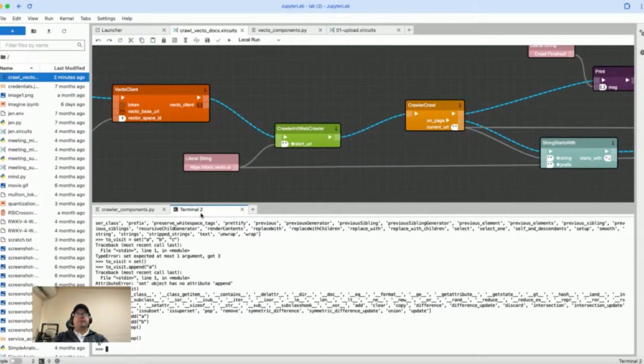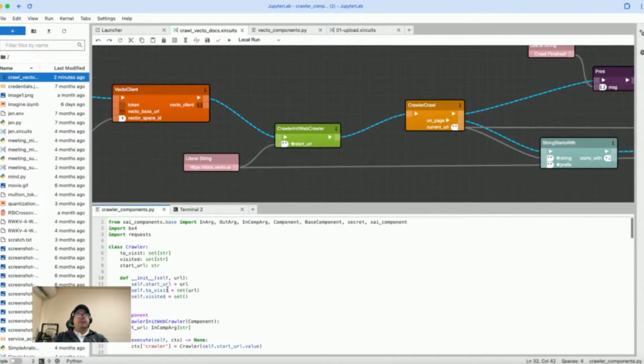Yeah, I think that's what we want to do. So we'll do a set and self.to_visit.add(url). I have the feeling there was a way to make a set of a list, right? That's what I think it is.